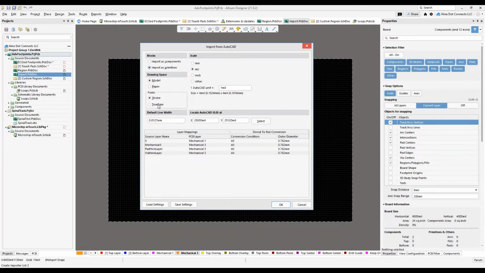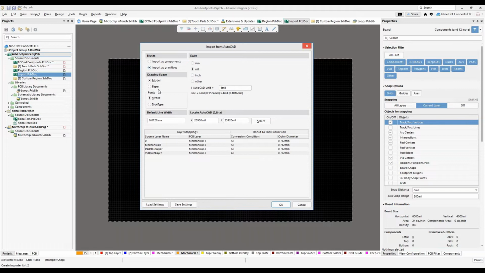So let's look at what we've got here. First and foremost, when you take this in, you want to do this as primitives, because ultimately what we're trying to do is build a copper region. By the way, this works for silks and even for boards as well. So it's not strictly just for copper purposes, but a lot of times what we're trying to do is build a mold, right? If you've ever seen somebody pour concrete in a specific location, they don't just pour the concrete. They build a boundary that they use in order to pour it, and that's what we're going to do with this. So we're looking to use the primitives for that.